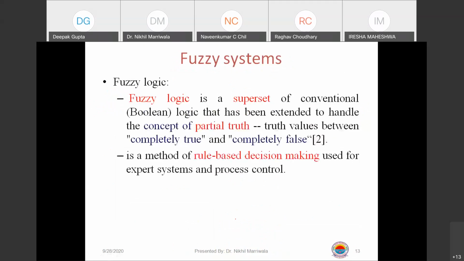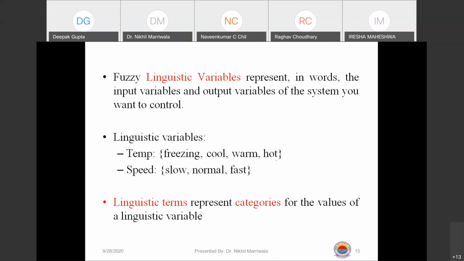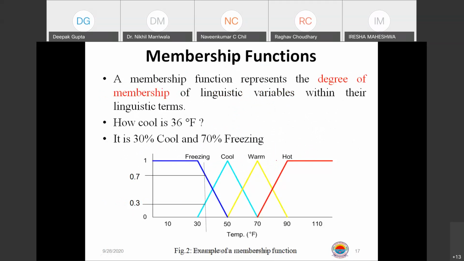You can work because we have seen some literature also. A few of the systems are working directly on conventional Boolean logic, the partial truth statements, right? Rule based decision making is done. There are so many things that you can do. Literature has to be read. We have normally read this, right? So linguistic variables, rules, I've talked about this, right?